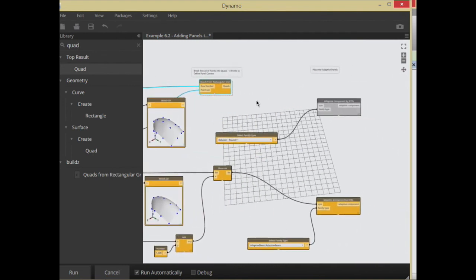Okay, with that, we are almost ready. The final thing we have to do is, if we've got a bunch of sets of 4 points, we basically have to feed those sets of 4 points to a family type, and it'll adapt the components and place them out so they're all using those 4 points. We need to choose the appropriate family type, because the little baluster is just a standard one. That's not going to be looking for the 4 different points.